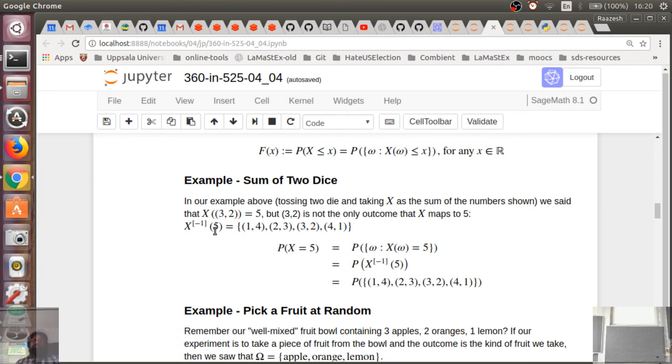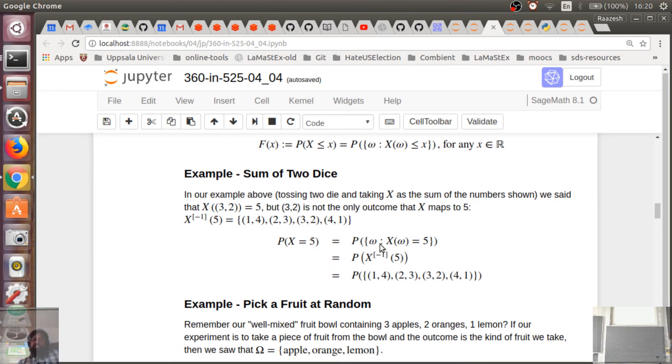If I look at X inverse of 5, it'll be these 4 elements in omega, right? And if I see that as a set, that's one of the elements in my power set, if I look at the finest Sigma-Algebra on these 36 elements. So that's what I'm basically saying here.